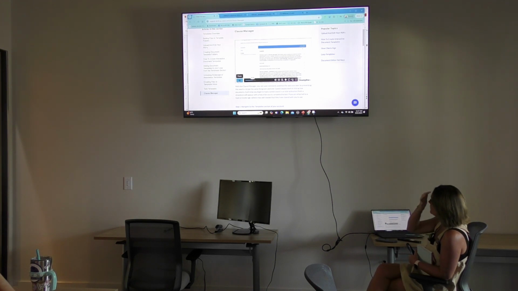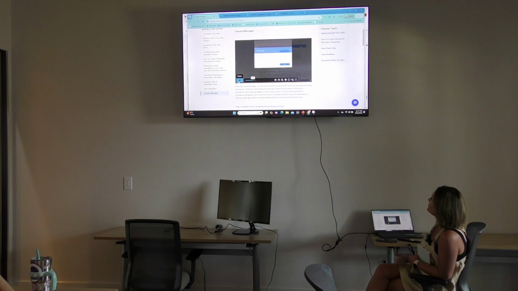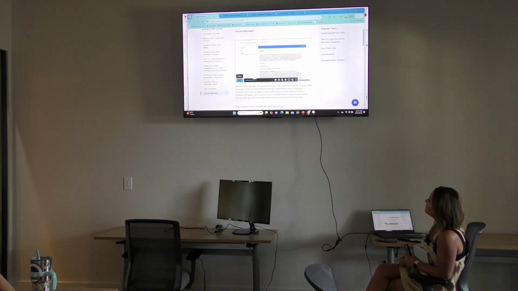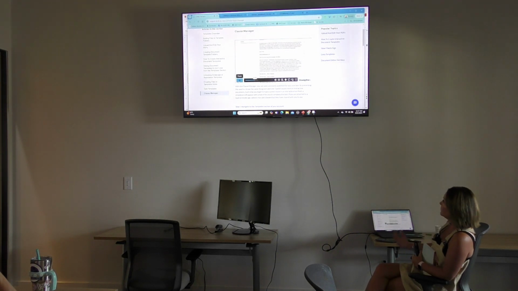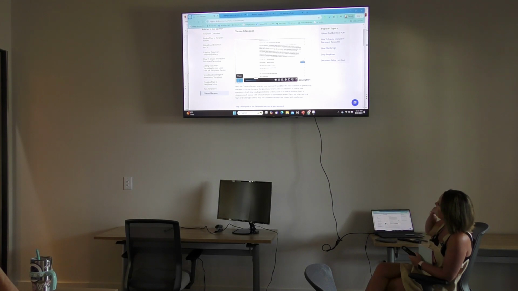So to add a new clause, you'll just click right here, and go ahead and type your clause out. Or maybe you're copying and pasting from another source. And then once you have it typed in here, click add, and you can scroll through and see the clauses that you have available to you. Each clause has 3 dots out to the right that allow you to edit the clause or delete that clause. So now that you know how to add and manage your own clauses, let's open up a document and see how we can use them.